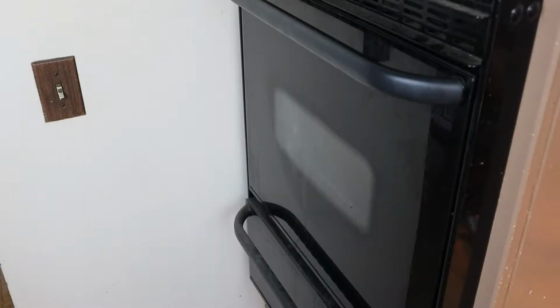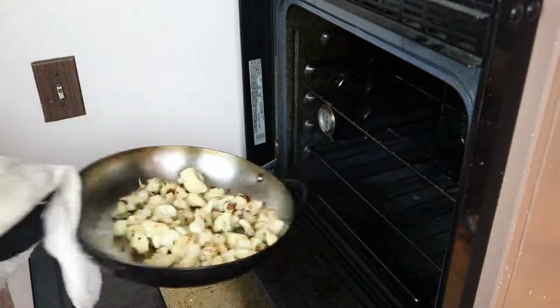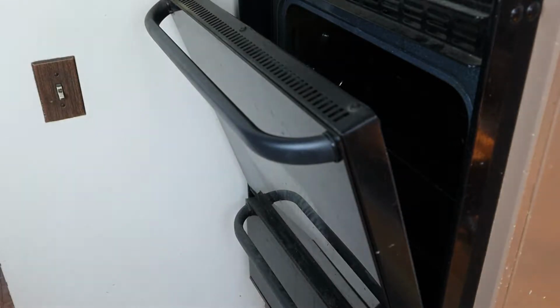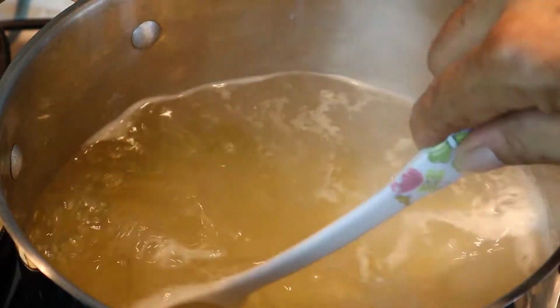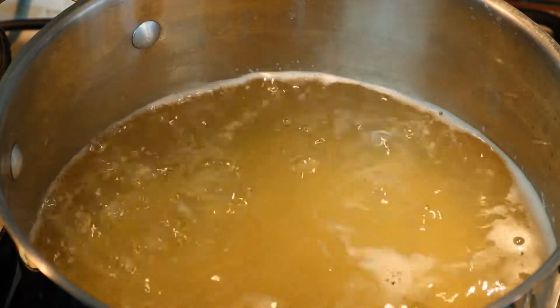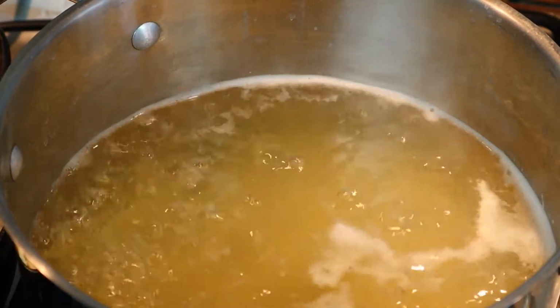The pasta is in the water. All right, let's take a look at this cauliflower. She's ready. All right, it's a hot oven. Let's get on that cream sauce. All right, the pasta is done. So I'm gonna strain, cool it, toss it with a little bit of oil so it won't stick, and just gonna hold her off till my sauce is ready, which is coming right up.